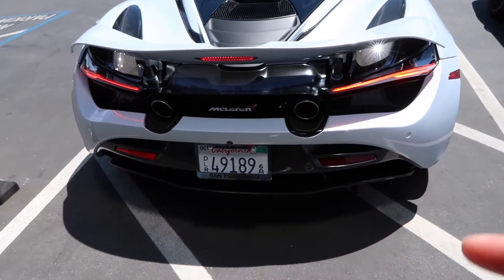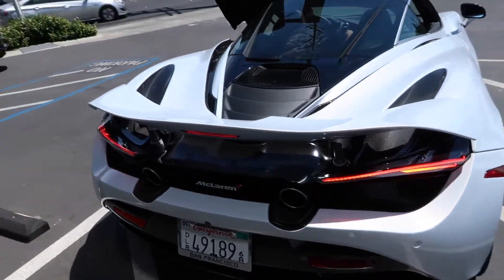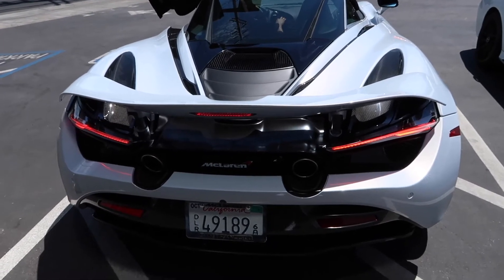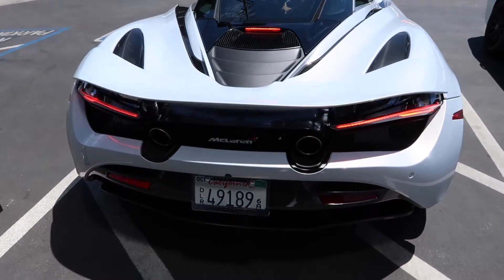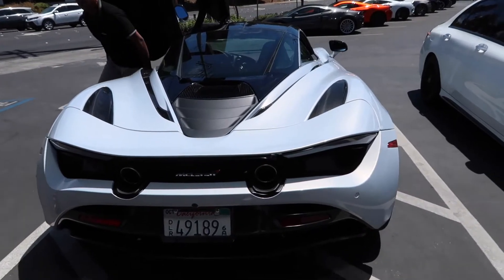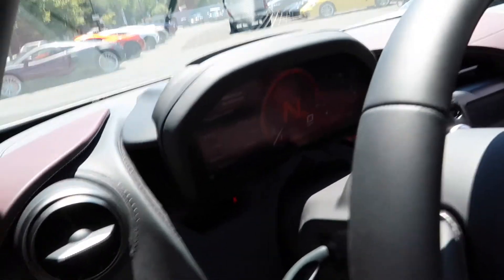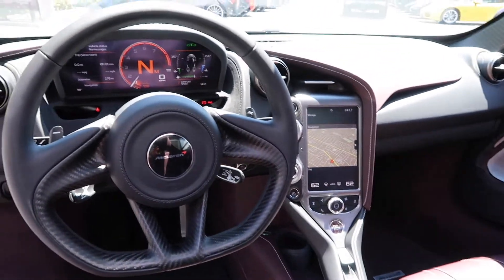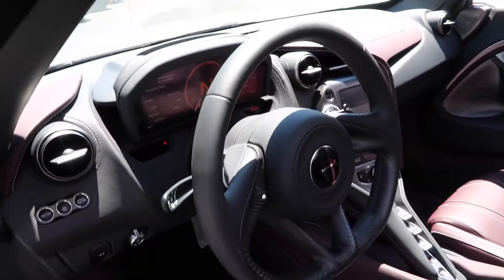So the 720S just started — mind you, this is not with a sports exhaust system — and it's already crazy loud. He's going to fix the wing. He wants to show us how the wing works. Oh, that's sick. And the interior — this panel over here, it like turns. I know you guys have probably seen it in other videos, but in real life seeing this thing it looks so cool. The car is beautiful. And it's faster than the Aventador S, which my dad test drove a couple weeks back that you guys saw in the prior vlog. This is sick.